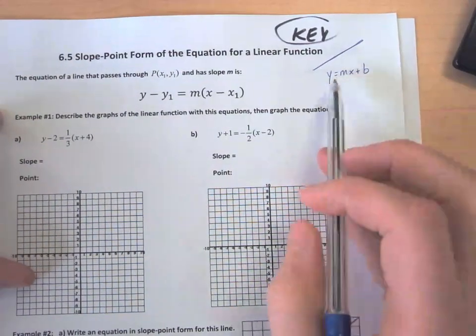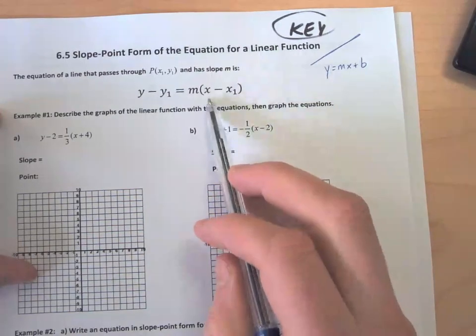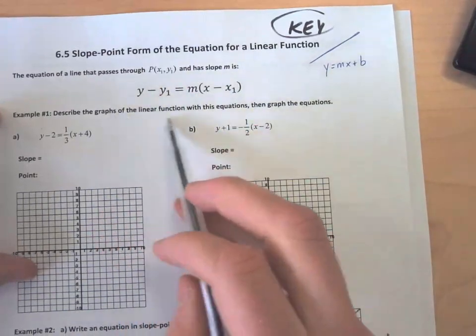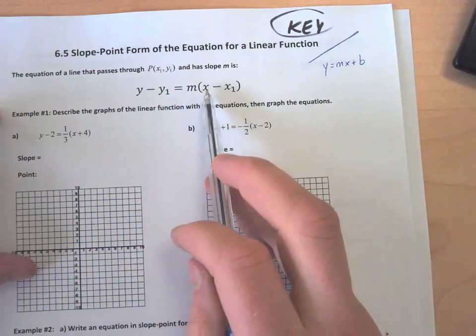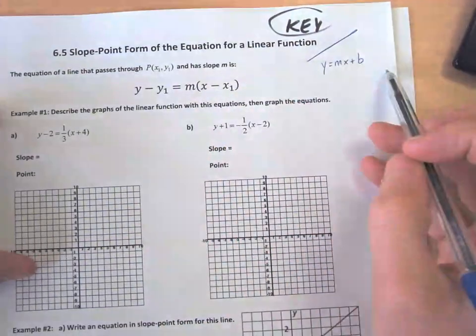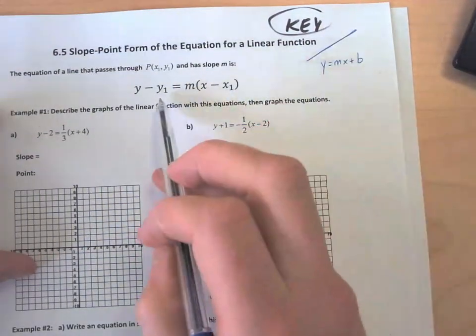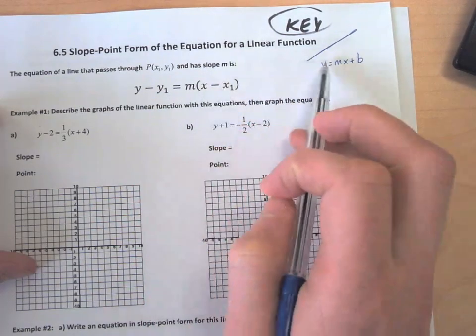Today we're just going to be shifting over, and you can also represent it in this form. It seems a bit more complicated. You see a y1, you see an x1, you still see an m, and you still see an x and a y. Okay, so this is really similar to y equals mx plus b. The y there is that y there, the m is that m, and the x is that x.